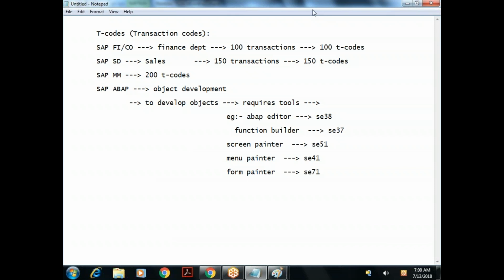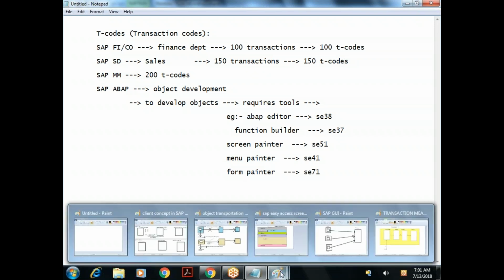It is not possible for a consultant to remember the T codes of all the modules. If you're an ABAP consultant, we are expected to know the T codes related to ABAP. Plus, depending on the experience, we'll get exposure to the other frequently used T codes of other modules. Similarly, if you're a FICO consultant, we are expected to know the T codes related to the FICO module. Again, an SD consultant should know the T codes related to the SD module.